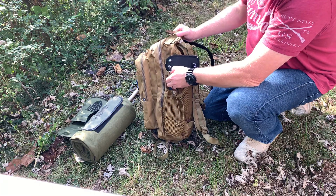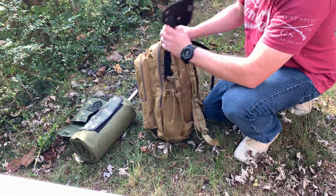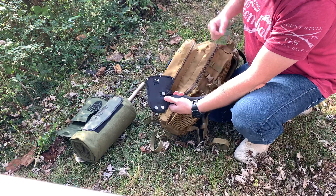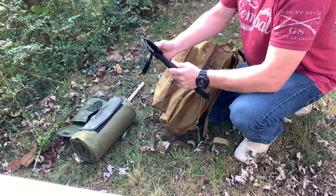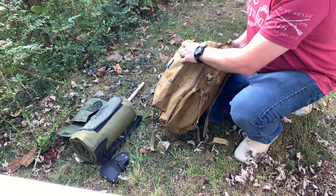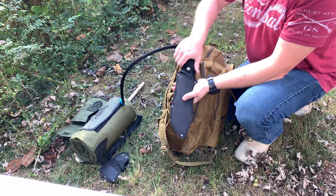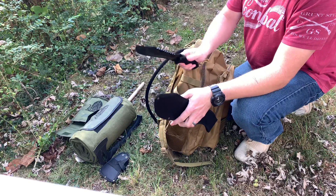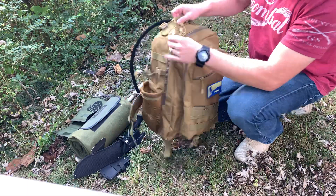On this side I have my Alpha Outpost Reaper axe from the Reaper Box — a great axe. It's got drink holders on the side, though I never use those. Flip around to the other side, same holder from the same box — I've got the Alpha Outpost Reaper knife in the side. You can see the Alpha Outpost branding on it; you can tell I've been using it from all the scratches.